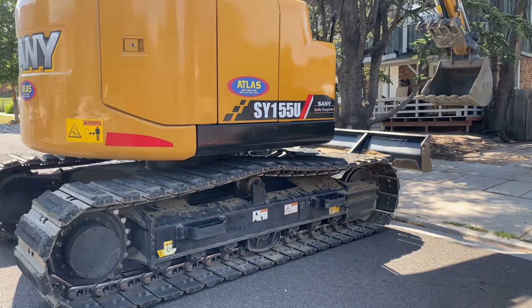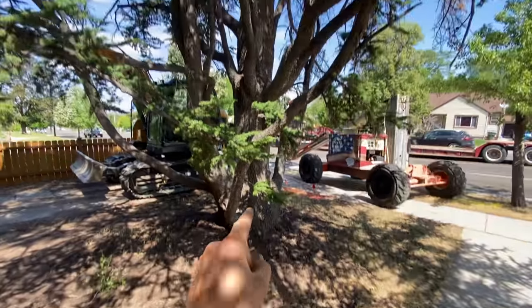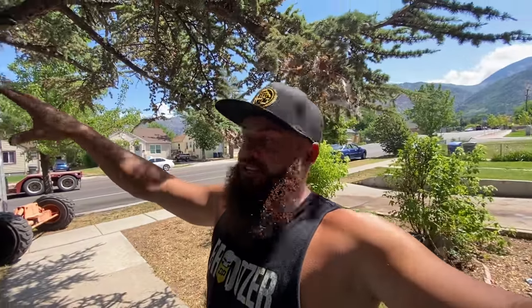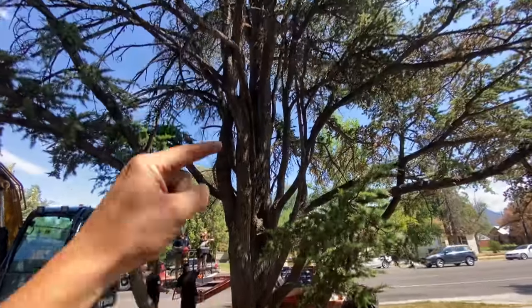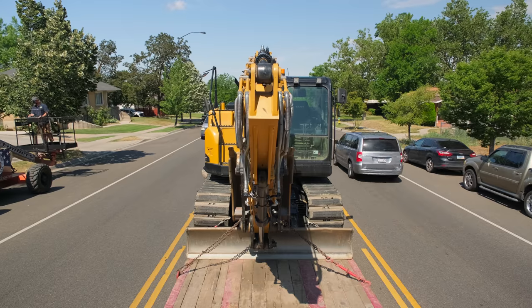We're gonna obviously trim the whole top off and get rid of all that. But we're basically gonna save from right there to like right there. And we're gonna use that section as a treehouse base. So we got Anton from BC Timbers here. You guys know him. He did all the timber work on my house. He's like my go-to timber guy. So basically we're gonna do what we can to save from there to about there. And then all these branches that are coming off will be used to support the treehouse.